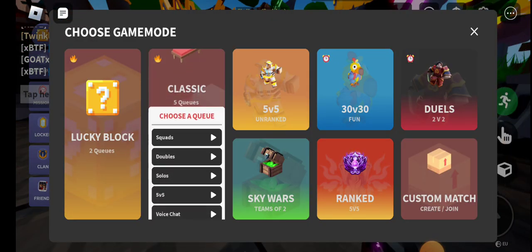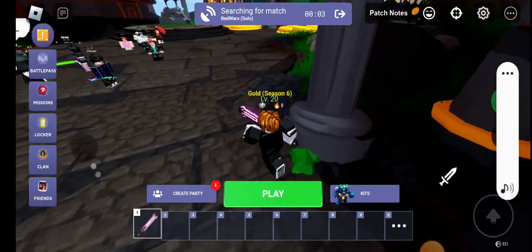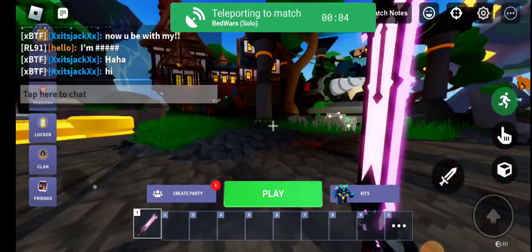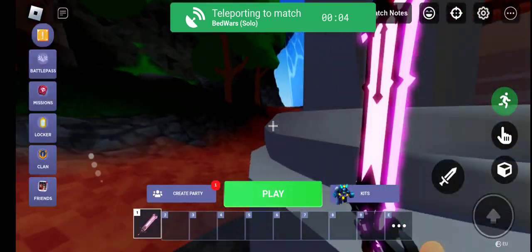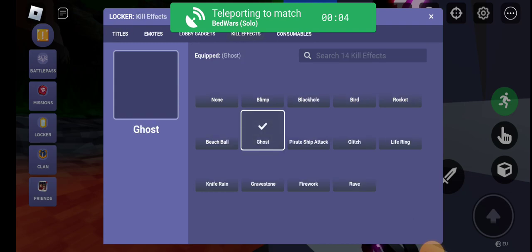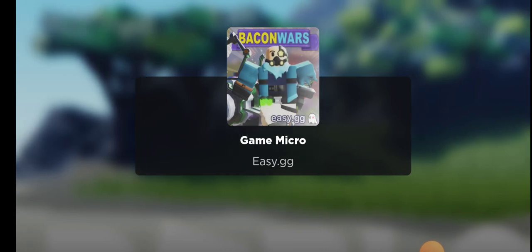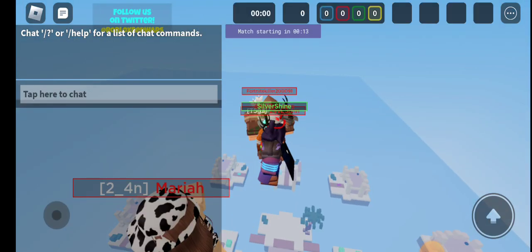Anyway, let's try how to do the Sheila kit. Probably not win if it does it. Sheila! This kit's actually very good and it's quite underrated. So we're going to use it. Let's go, guys. I hope we get a server that can play.